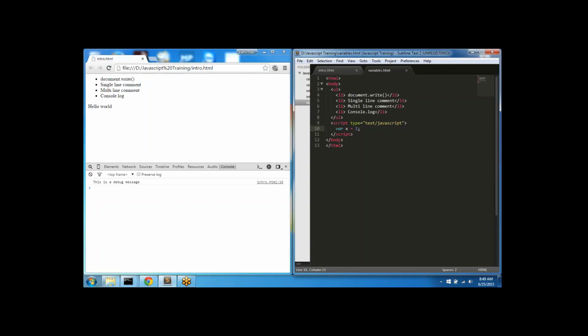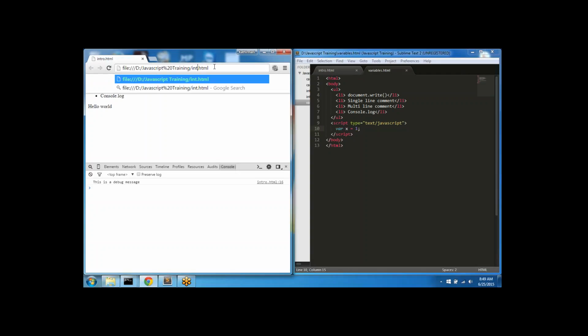Here I've just said var x equals 1 and then I'm going to run this, and nothing happens. But if you look at the console, when you print x, it says 1. It means that the browser got a variable, created a variable called x, and its value is 1.